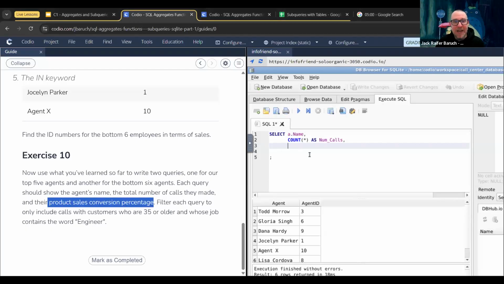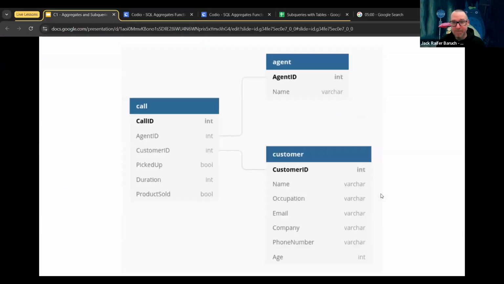And what's the last one? We want average product sold. So how do we get that one? The product sales conversion percentage. Does anybody remember what we use in this case? Yeah, we use average what? Here's the schema. Yes, 100 times average of what?